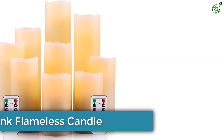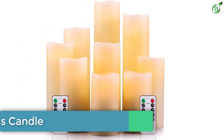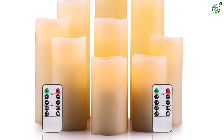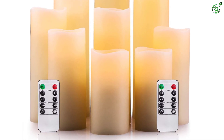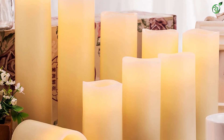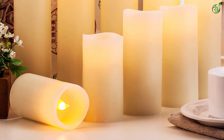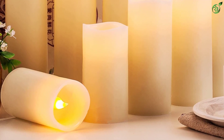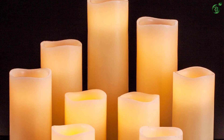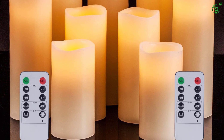Number 2: Enporn Flameless Candle. Enporn's flameless candles are not only quite bright but also include handy features. This flameless candle pack is another great option if you want a lot of candles — you get a total of 9 candles in the box, all combining to offer a high brightness output. Apart from being bright, these candles also offer a variety of different sizes, which include 4-inch, 5-inch, 6-inch, 7-inch, 8-inch, and 9-inch candles.